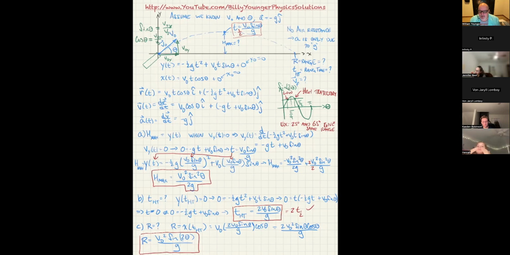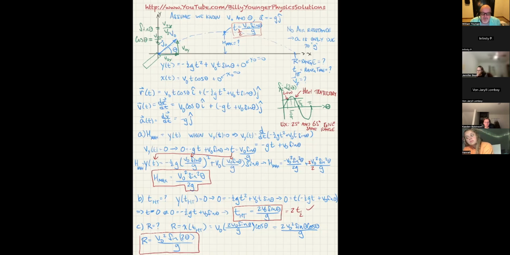I took the derivative of y of t to get the velocity in the y direction as a function of time. I set that equal to 0 and solved for t. From that, I got t is equal to v0 sine theta over g, which I called t1/2. I was not asked that, and I didn't ask you guys to solve for that, but it turns out if I plug that time into y of t, that'll give me the height at that time, which has to be h max. That's what I did there with the little arrows pointing down: h max is equal to y of t1/2. That gave me v0 squared sine squared theta over 2g. So that's our max height. Everybody get that?